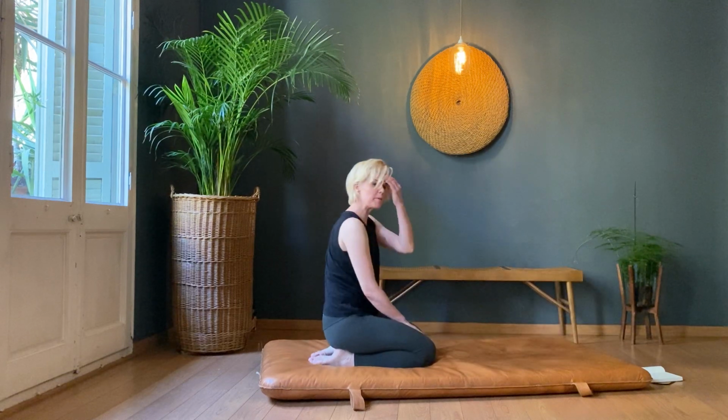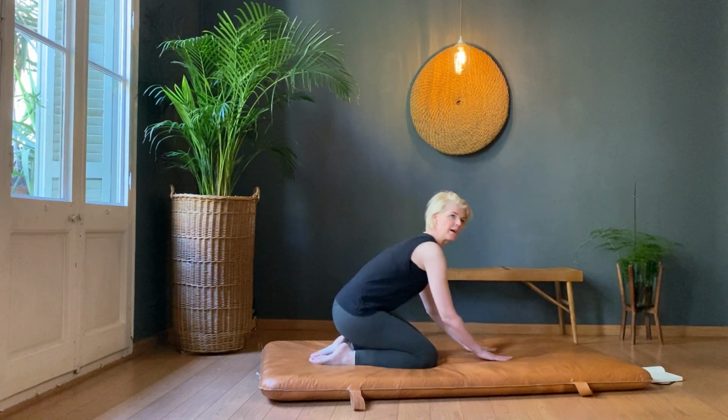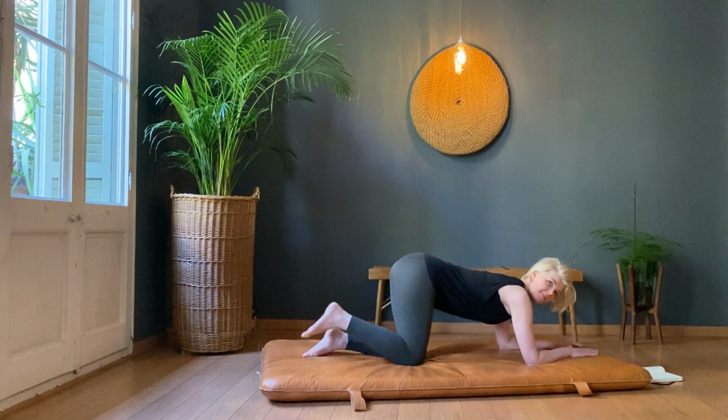Walking to the donkey. I've been wanting to do this for the last week. I'm going to get it done today. We come down onto our forearms. Let me show you what the repertoire is. So we're not going to stop once we start.